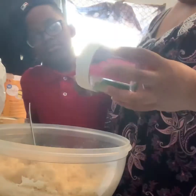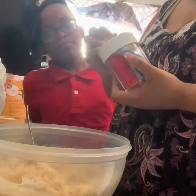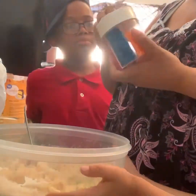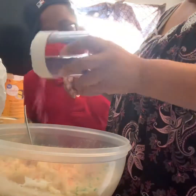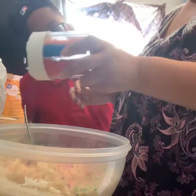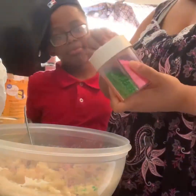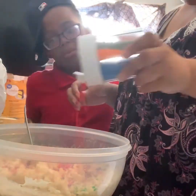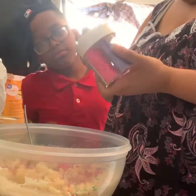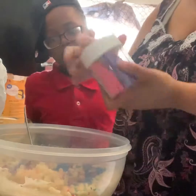In the sprinkles. So we're gonna put a little orange. Then we're gonna put a little green. And we're gonna put a little pink, Mimi's favorite color. Who favorite color is this? My favorite color. Cat likes purple. They got blue. Yep, we're gonna put blue. A little red, that's Jude's favorite. Mine too. And a little blue for Chubby. And this camera is heavy. I like dark blue.